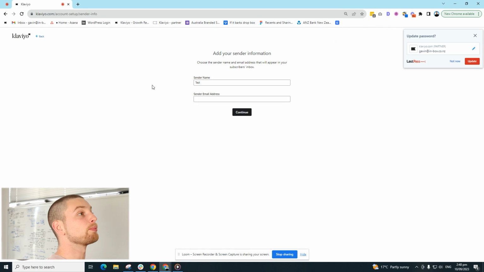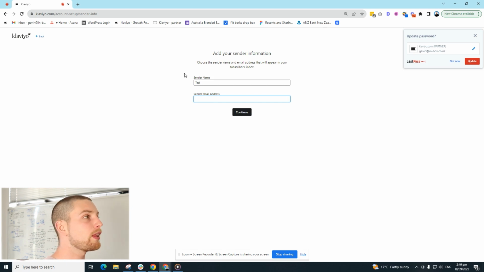Now, this is really important. This is where you set up the email address that you're sending your emails from. So if it's the sender name, right? If it's coming from an individual, if it's coming from a business, you want to put that in. So if your company name is like Treats for Dogs, for example, you'll write sender name, Treats for Dogs, and you'll put in an email address that you actually have for your business. So if it's admin, if it's sales at Treats for Dogs, you're going to chuck that in, because when people reply to your email marketing emails, it'll go to that email address.